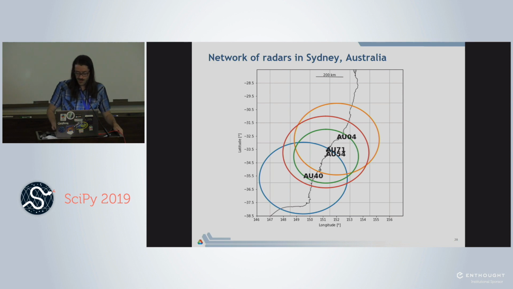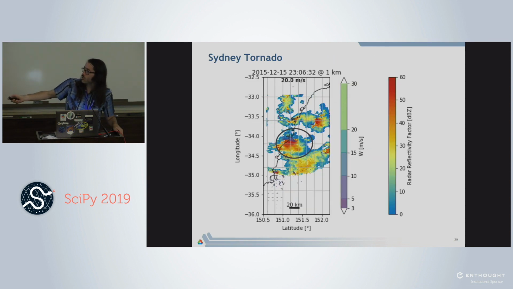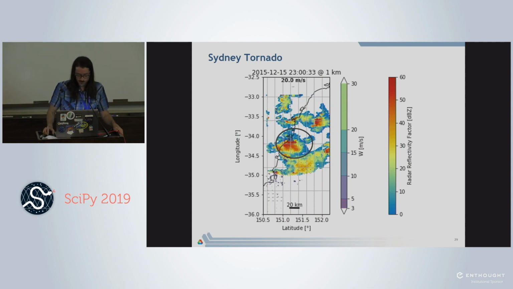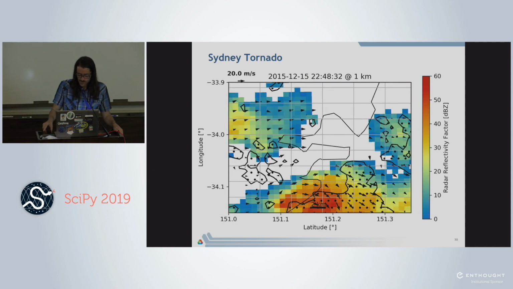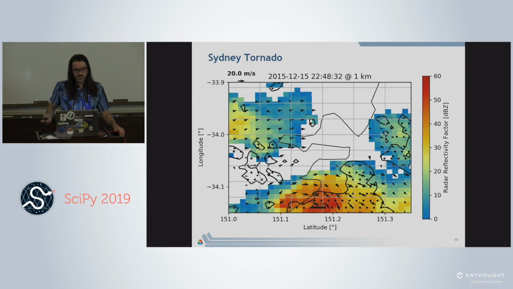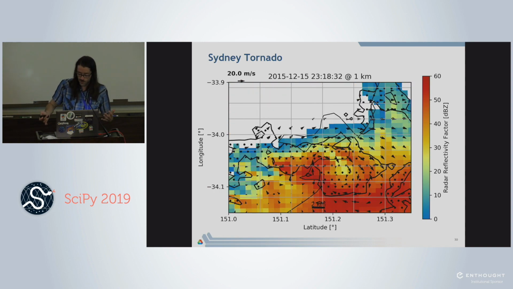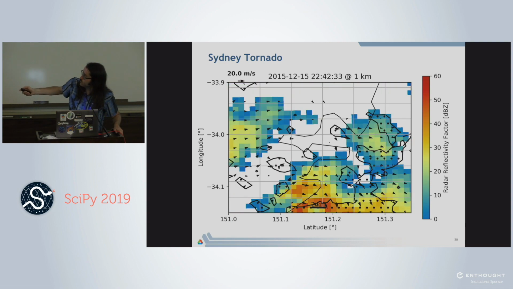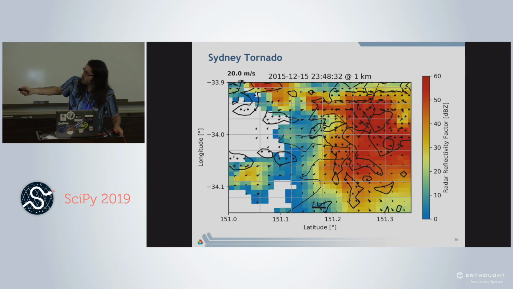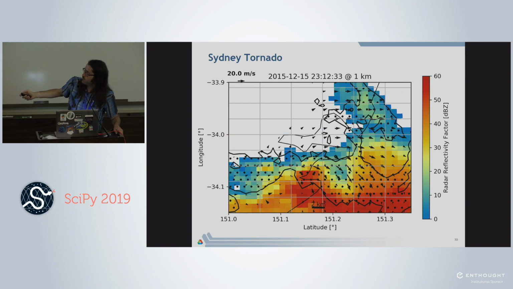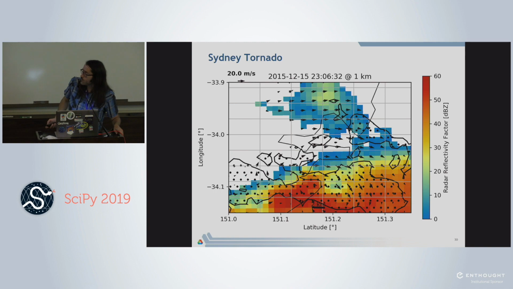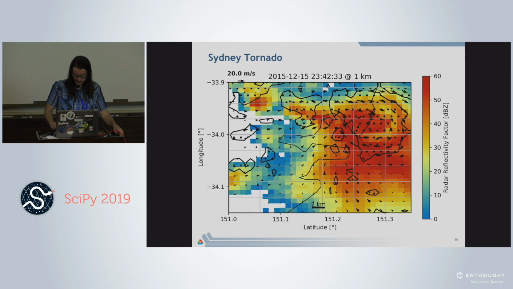During this day, we had a tornado go over Sydney, right over here, as we can see. Now I will zoom in further on this figure, and in particular we see the clockwise rotation. Remember, we're down under, so tornadoes spin clockwise in the southern hemisphere. We can see the clockwise rotation here associated with the supercell, in particular in the mesocyclone here. And looking at the winds, we're seeing about 40 meters per second. So if those winds are mixed into the surface, there could be an EF1 present in that scan.